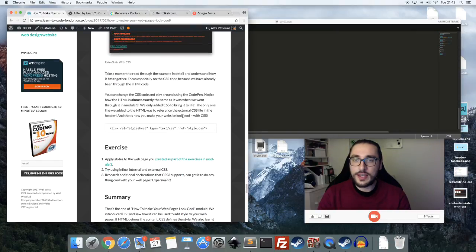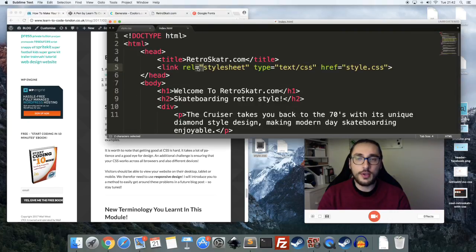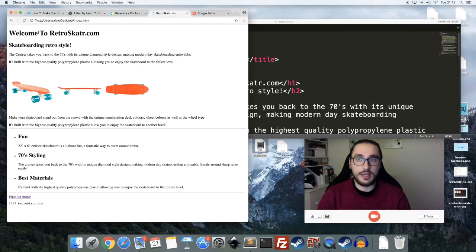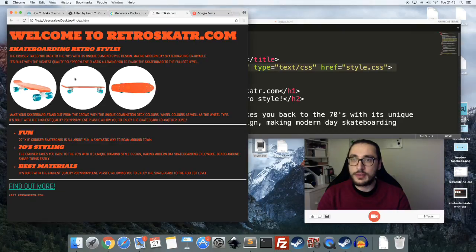Okay guys, oh, one more thing to note. Note that the only difference between, if we take this out and save it, the web page becomes like that. So that's the pure content. And if we put it back and save it and refresh it, then the web page really starts to look like something interesting. Okay, and again, you need an eye for design here to make things look cool. So I'm sure you'll come up with maybe better designs than what I've come up with. If you do, then do share them. That would be pretty cool.